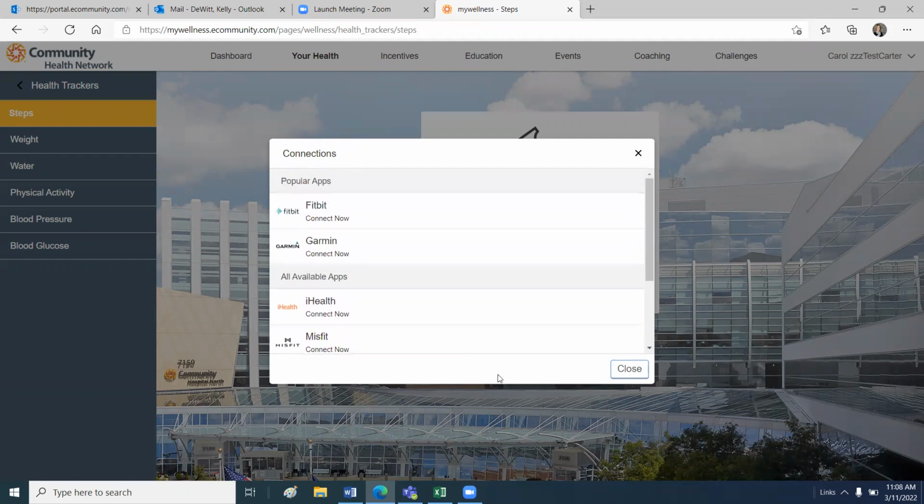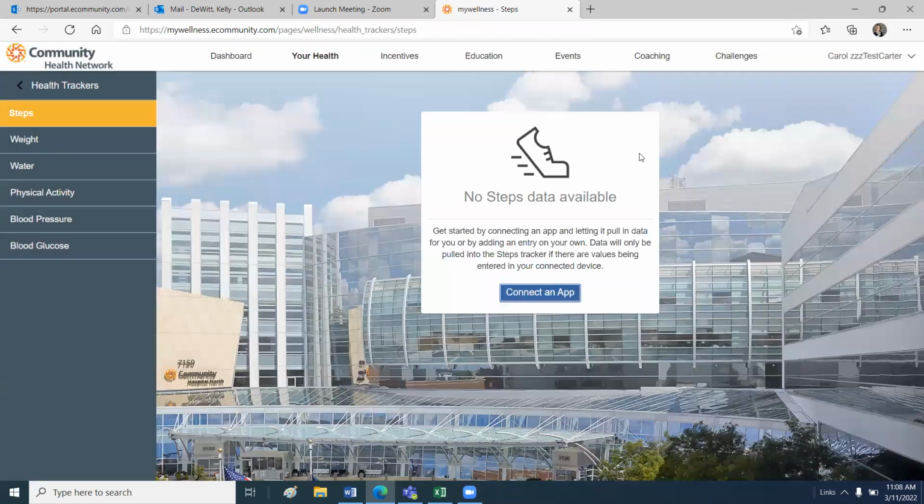If you connect an Apple Watch or a Samsung device, that is going to be connected straight through the app itself. So you will need to make sure that you have downloaded the Healthy Path app, which mocks the exact website browser version. The only difference is in order for it to read that Apple information or that Samsung Health information, it has to be connected through the app. You also need to make sure that you continue to update your steps by logging into the app, making sure that your steps are converting over to the portal.